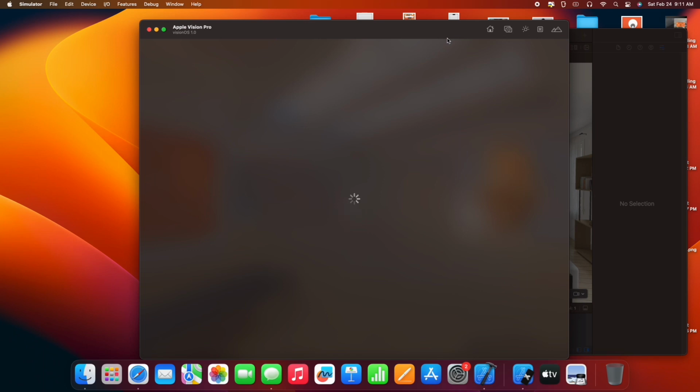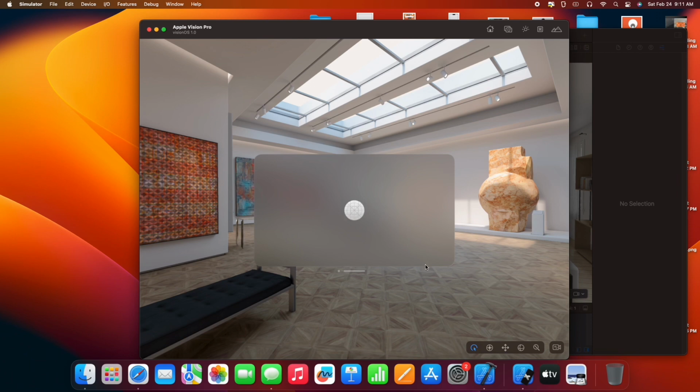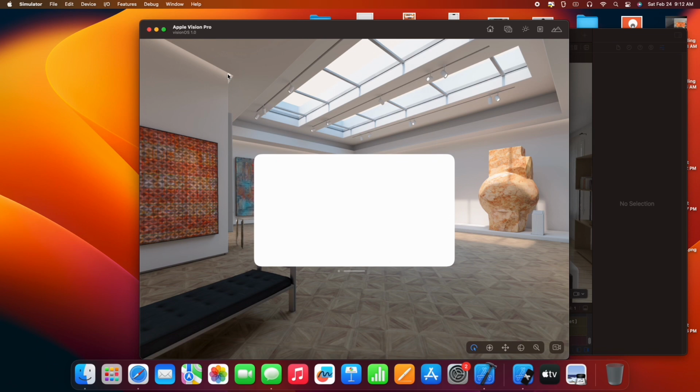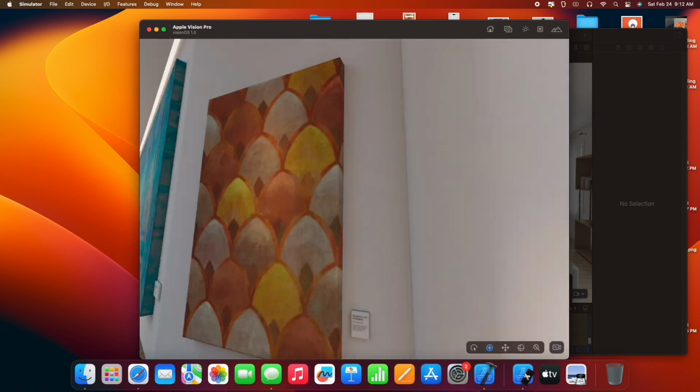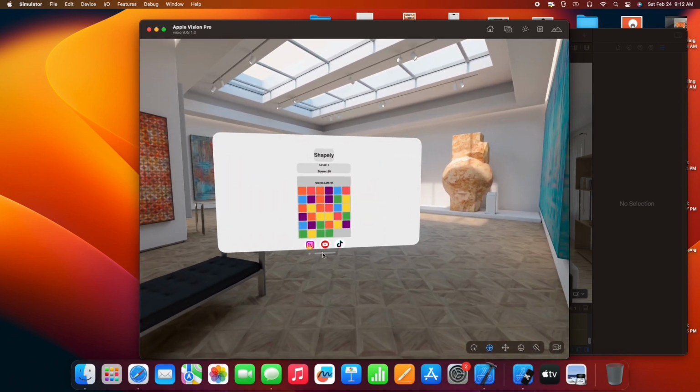The simulator opens up into the museum location by default, but you can later change the locations to unique places to visualize your app in different places. It will take a couple seconds to load, but once the app completely loads in, you can then change the various positions like we did with the preview function on Xcode. And there we go! Shapely is now loaded in the actual simulator. So you can continue to play around with the game like we did with the preview tab, but we can also move around and see the other things around us. In this case, the various art exhibits in the museum, which is pretty cool.